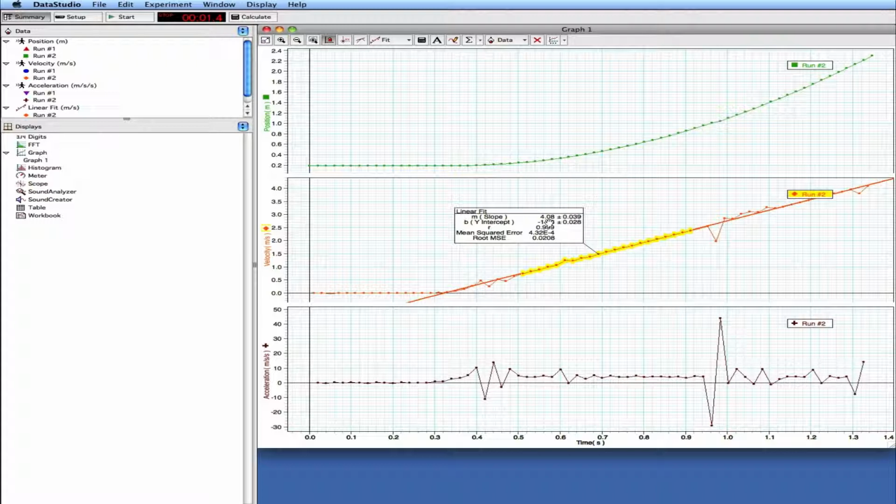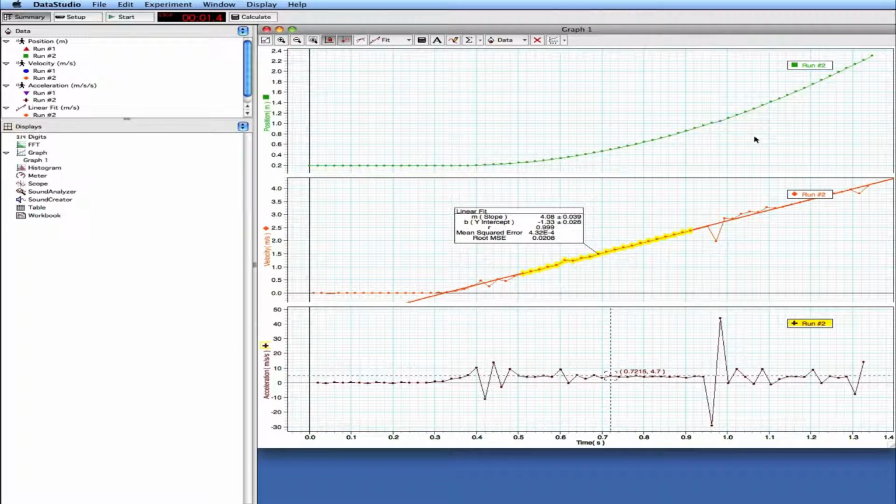Okay, to kind of check that out, I'm going to move my cursor down here using the Smart tool. This is the Smart tool, and if I move it down to the data here, you can see I have a coordinate pair. This is the time, and that's the acceleration rate. It hovers, let's see, 4.7, 3.8, 3.8, 4.7, 3.8, 4.2, 4.2, 3.8. So you can see here, trying to read the acceleration directly is a bit iffy because it changes a bit. Looking at the slope of a line is a little better measure because it averages those things together. So in this region that I selected, the acceleration is about 4 meters per second squared. So that's an important tool, and again, I did that by using the Fit tool.